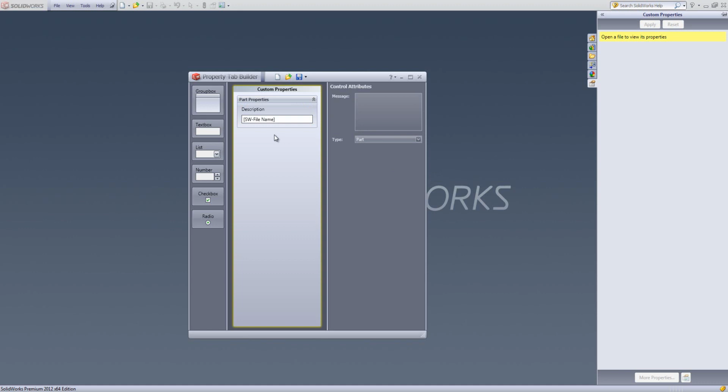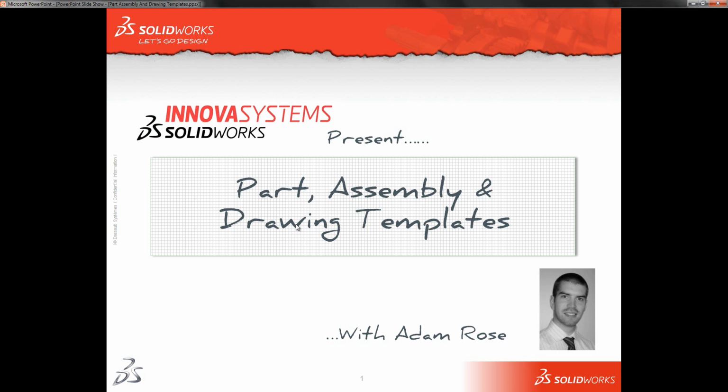So now what I want to do is apply the second property. Now this one is going to be a revision within here. Now it's often quite hard to tell, because I've added two properties in, which properties should go at which level, i.e. whether we should apply a property at part level or drawing level. I'll show you this slide.